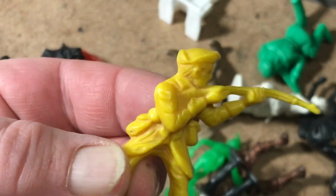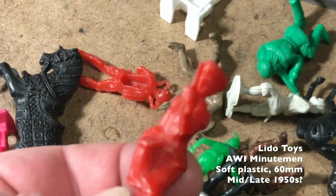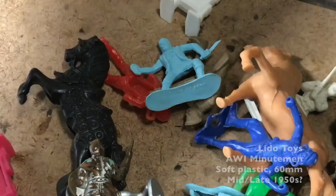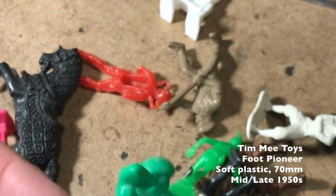Have some fun with some of these. There's a colonial Minuteman militia dude. There's another Patriot drummer boy. Another Patriot boy. Daniel Boone. His gun muzzle got chewed.